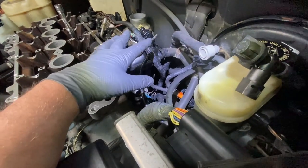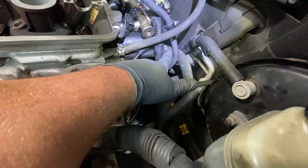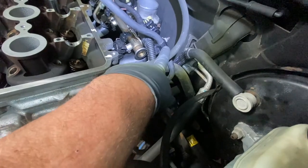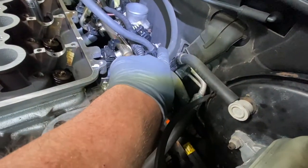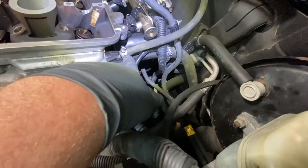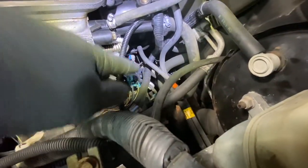And let me just button it up a little bit more and show you what I did. I put this back in on the brake booster, tighten the clamp on the heater hose, put the fuel hose, and tighten the 10 millimeter down over here, put it in where that long screw was. Okay, tightened over here. This goes to the coolant reservoir, nice and tight. What else? Over here, that's about it over there.